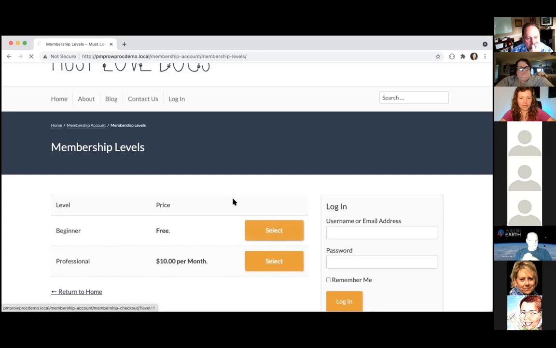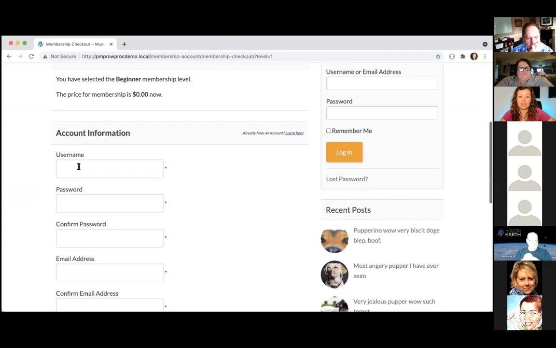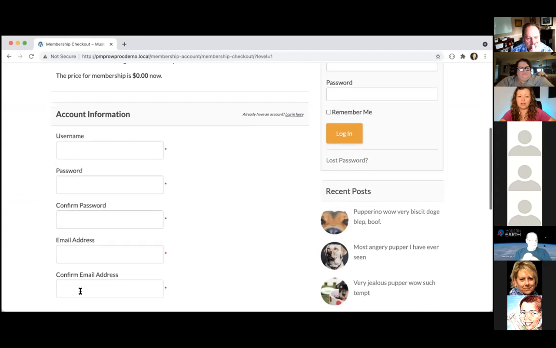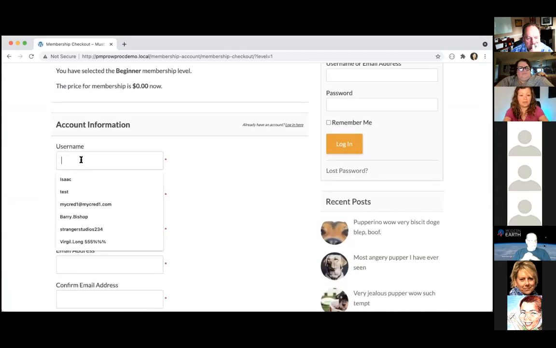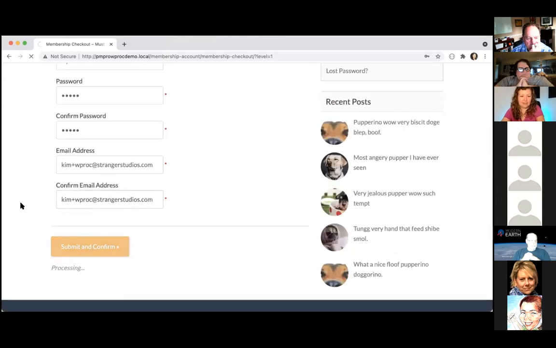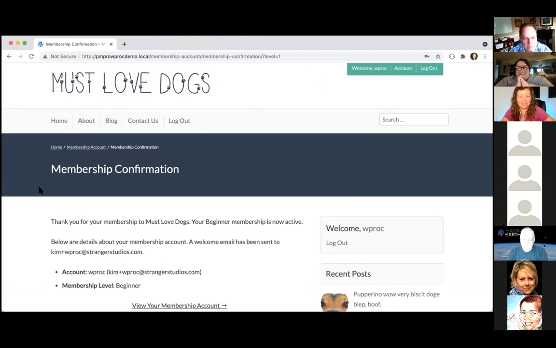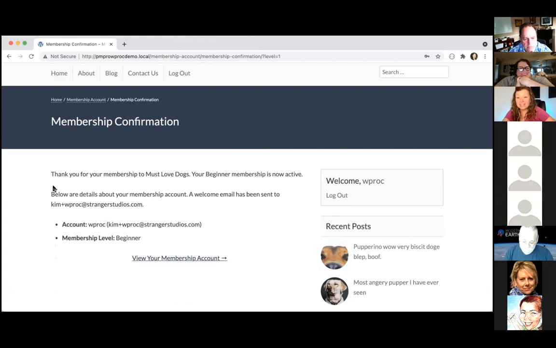So we can do a free checkout for a user. By default, it's asking you for all of these fields. There are ways to shorten what fields are required at checkout. I'll do this. Cool. So your member would complete that field. Oh, they didn't like my very insecure password that was the same as my username. Go figure. And if we had entered special information, they would have seen that confirmation here.